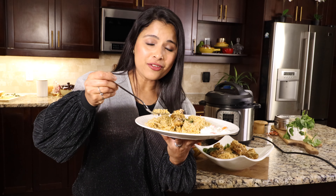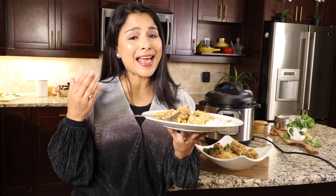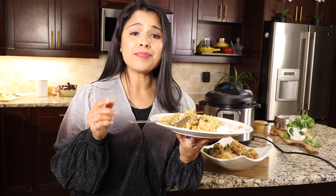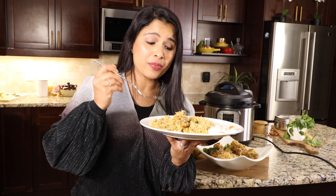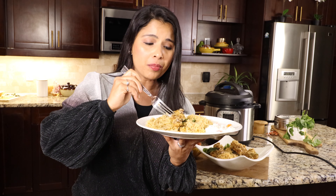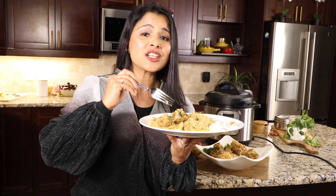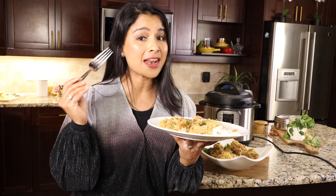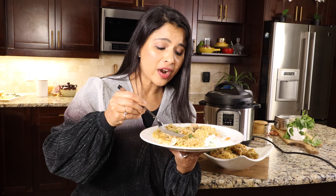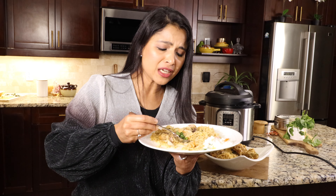The rice has turned really fluffy and soft. So flavorful and aromatic — every single time this biryani turns out awesome, I'm not kidding. The chicken, even though we pressure cooked it for a total of 10 minutes, it's not fall apart — it's perfectly cooked, soft, tender and moist, and very flavorful from the 30-minute marinade. The rice is extremely flavorful and aromatic because we cooked it in the flavorful chicken broth — that made a huge difference. I can enjoy the aroma of fresh mint leaves, cilantro and saffron.